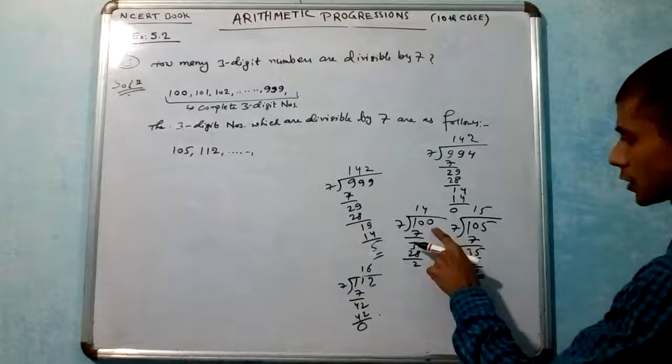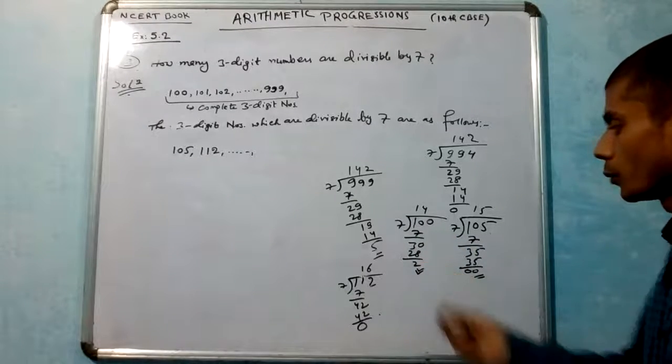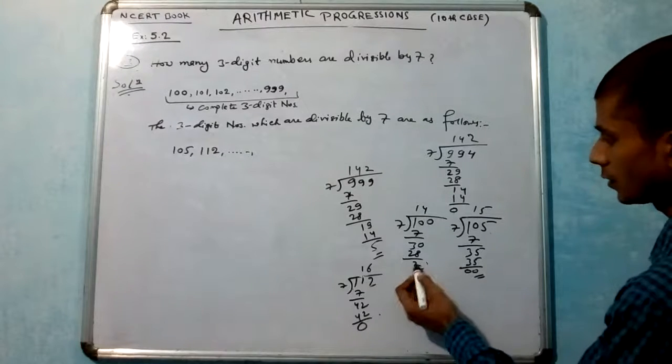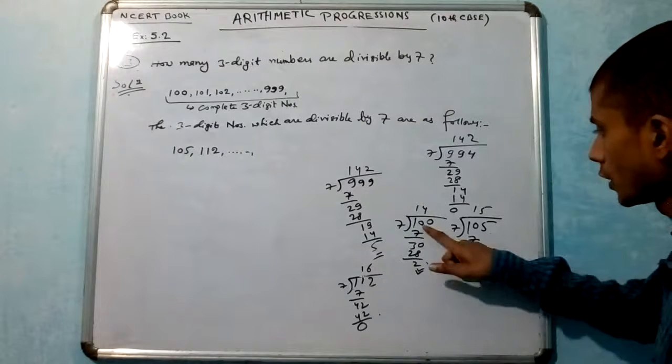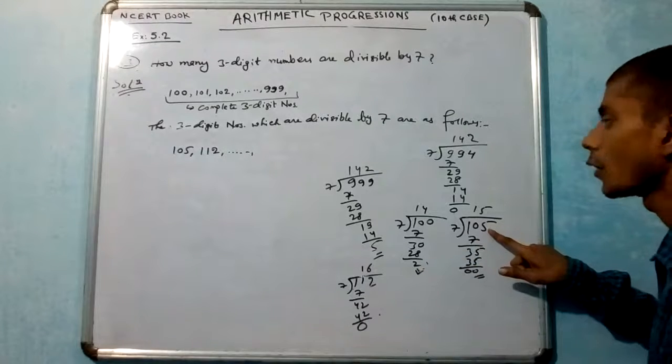This side which I increased, how much did I get this side? When I divided 100 by that 7, I got 2. It means I need 5 more to make it 7. Once it comes to 7, my division will go. So in 100, in that 2, I needed to add 5. So I came to 105. How did I check?